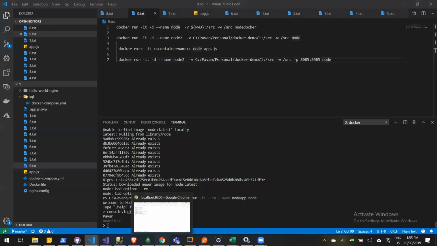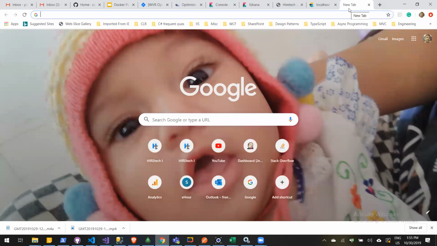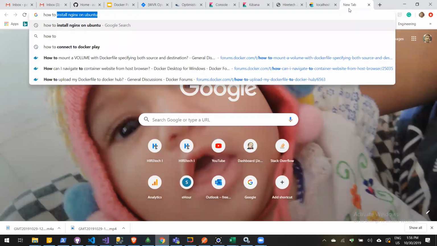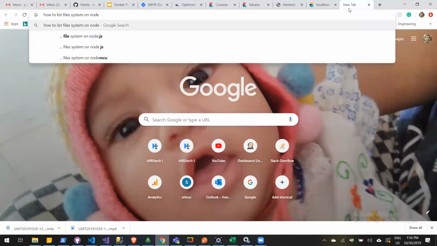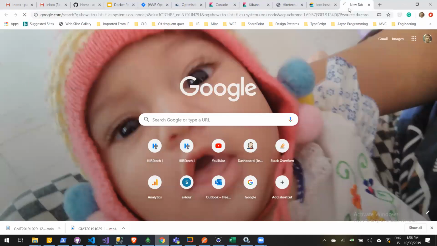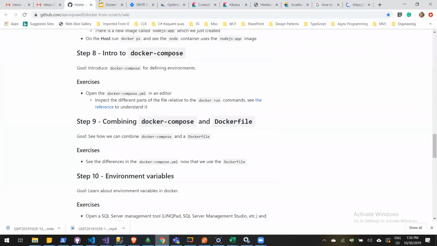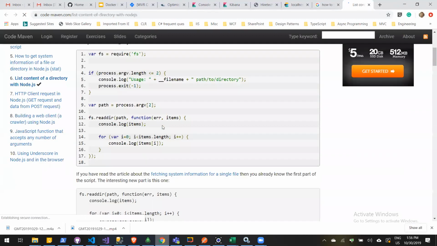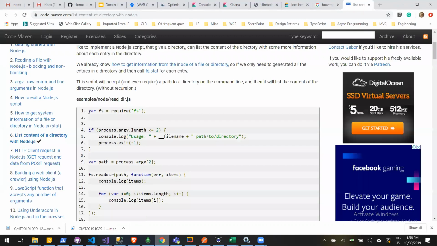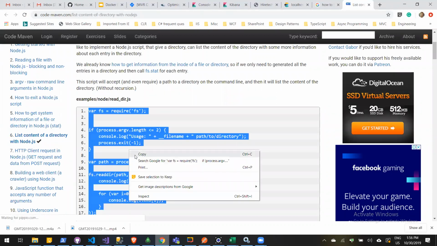I'm not that good at Node, so let's try a small sample, like how to list... this looks like a lengthy program. Let's just type this.